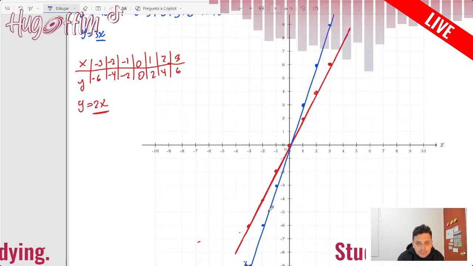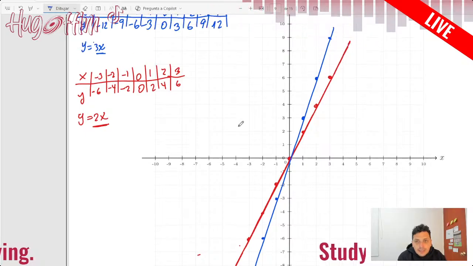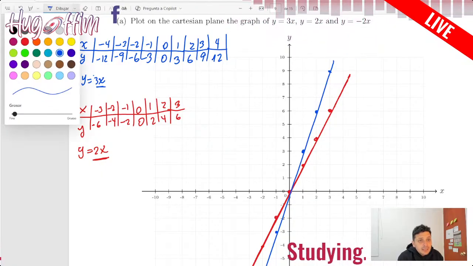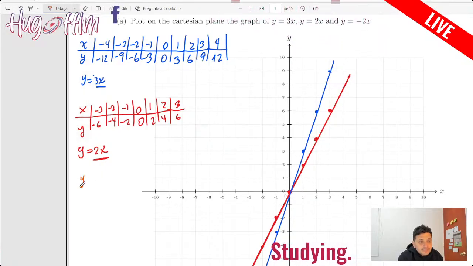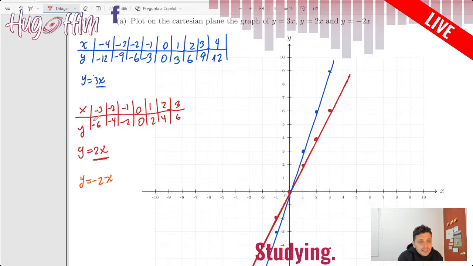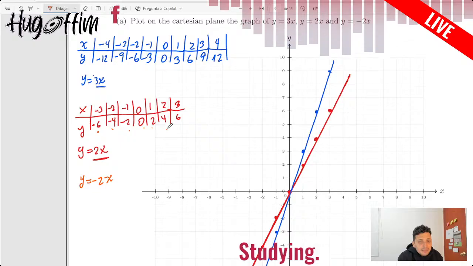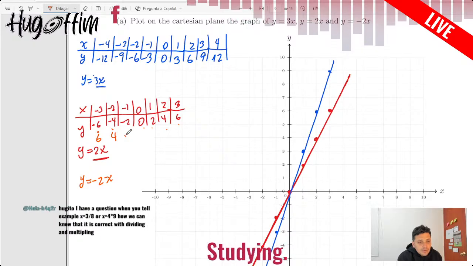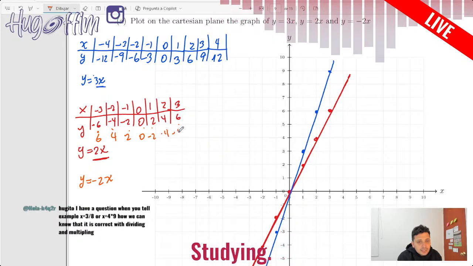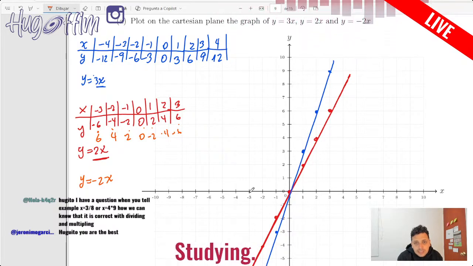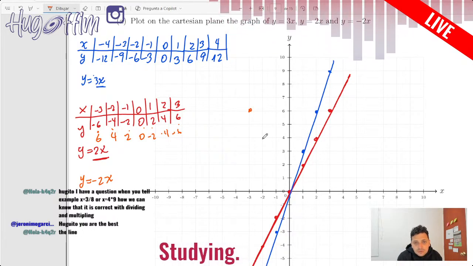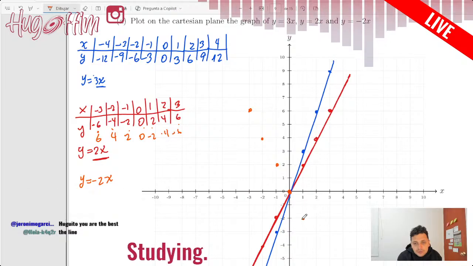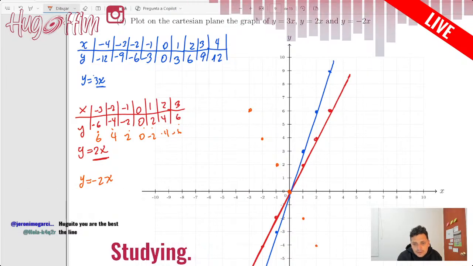Yes, actually we're doing the multiples of 2 and I'm doing the multiples of 3. The one that is different is the one that says -2x, but it's just multiplying. Look at that, the graph of y equals -2x is just taking the same numbers here, but multiplying by -1. So instead of -6, it's going to be 6. Instead of -4, 4, 2, 0, -2, -4, and -6. So this is what you're going to do. -3 is going to be with 6, -2 is going to be with 4, -1 is going to be with 2, 0 with 0, 1 with -2, 2 with -4, and 3 with -6.